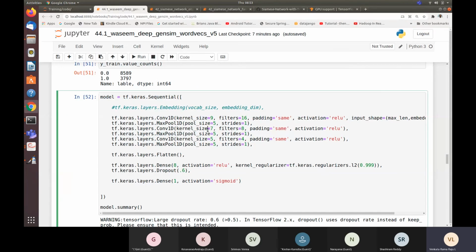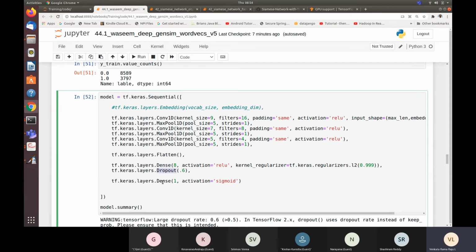Then on top of it, pooling: max pooling of 5 numbers. I've taken 16 filters of size 9, then 8 filters and pooling 5 like that, and then flattened it.